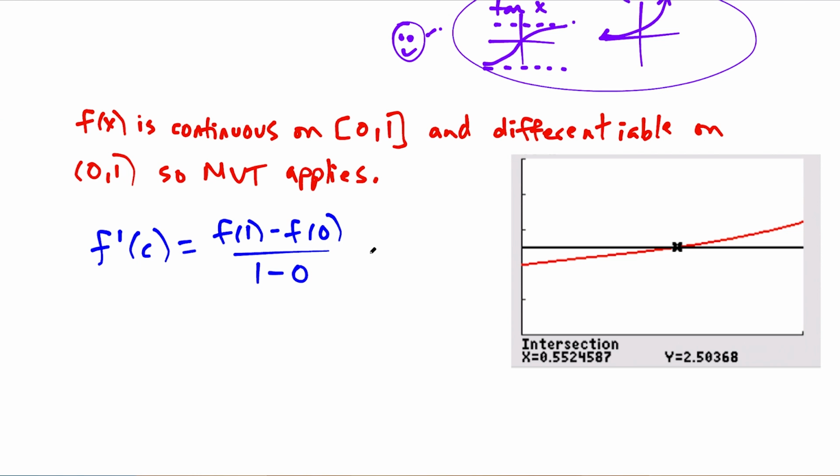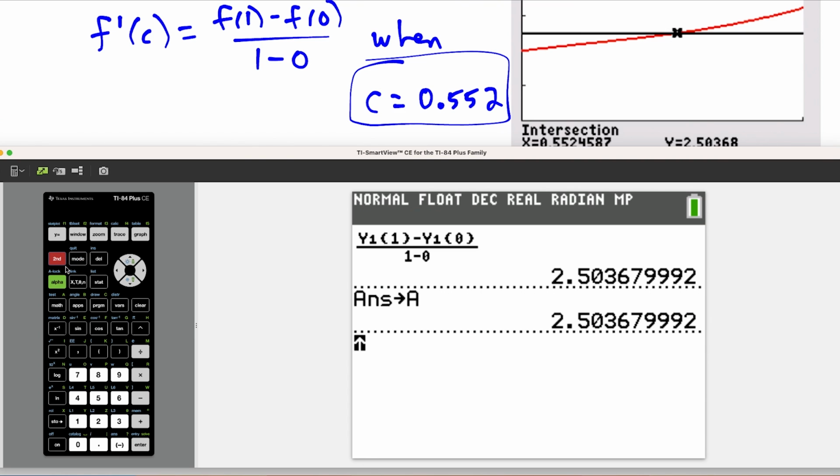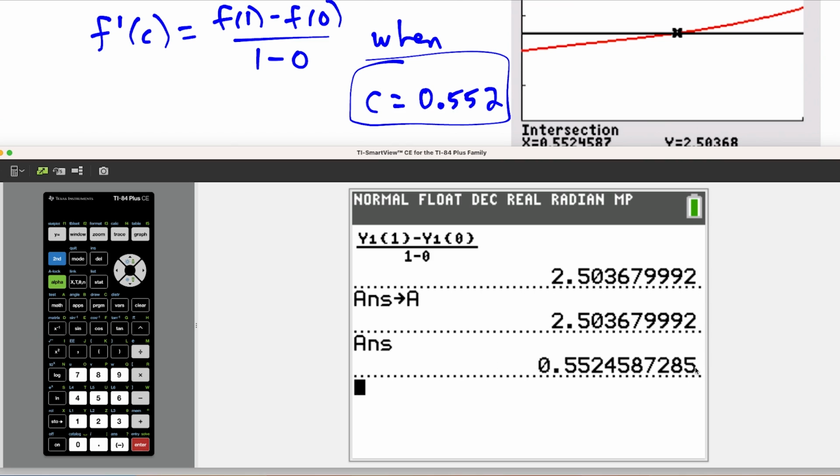So this equation is true when C is equal to, and we'll round to 3 decimal places. Notice that in the thousandths place we have a 2, to the right is a 4, so we're going to round this down to 0.552. And now the last thing we'll do is check our answer. We already said that our value of C fell between 0 and 1, so that was a good sign, but I'm going to press second mode and go back to the main screen. And I'm going to press second and this minus sign here to pull up the answer. And that's the value of C that we just found.